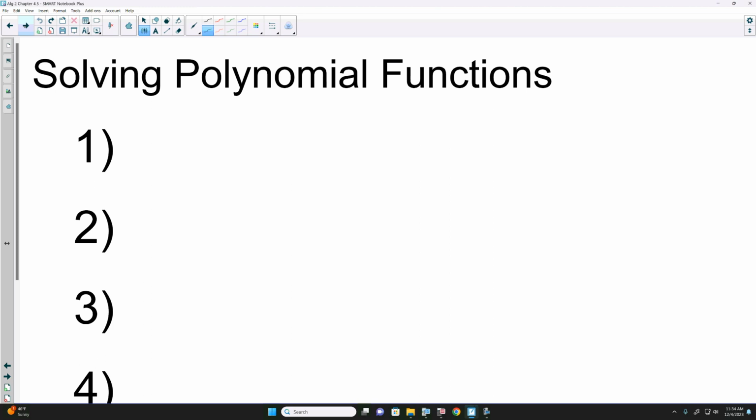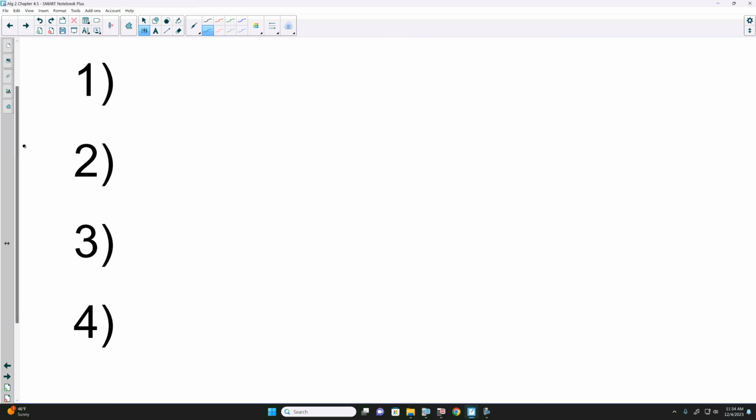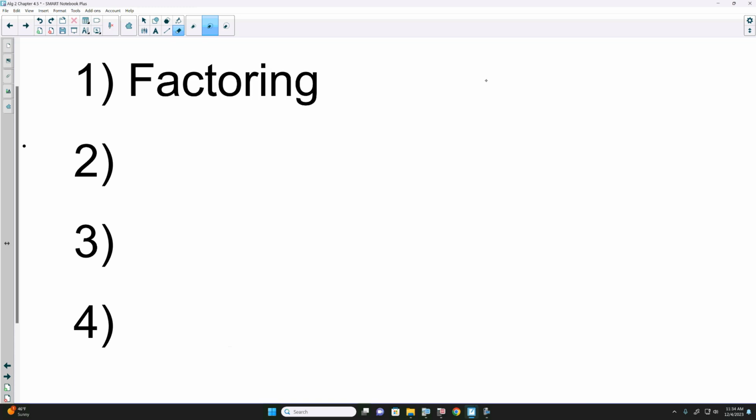We're trying to find the values of x that will make the function be 0. Now, there's 4 main ways that we can solve these polynomial functions. The first one is factoring. We can factor them. If there is a greatest common factor, we can pull it out and solve these. Some of the special ways of factoring we're not going to look at here, but it is solvable in other ways. The second method is graphing, because if we can graph the polynomial function and it crosses the x-axis, that is going to be a 0 for the polynomial function.